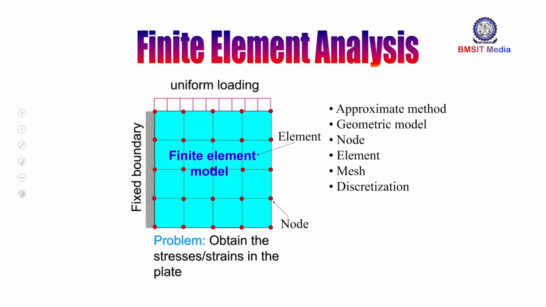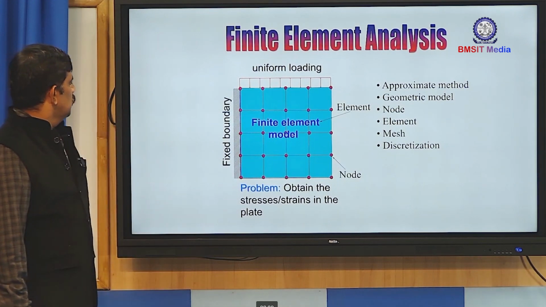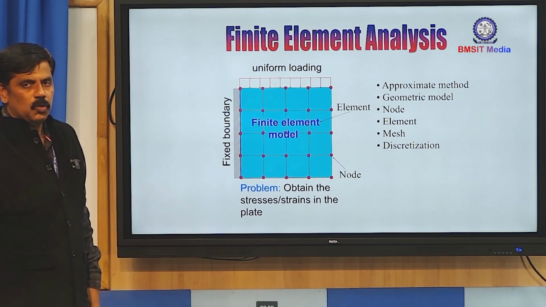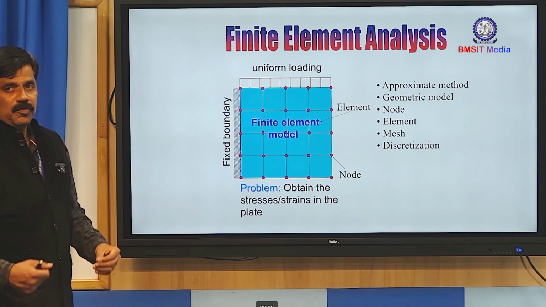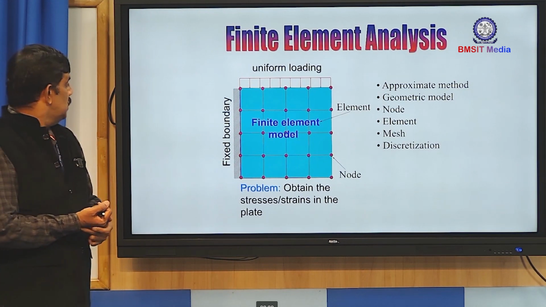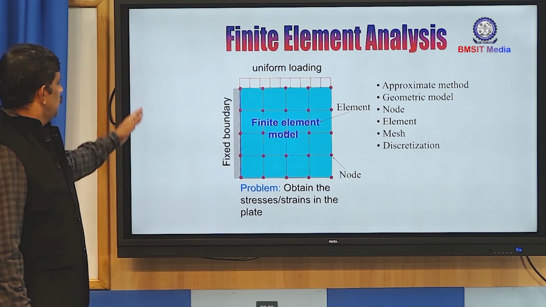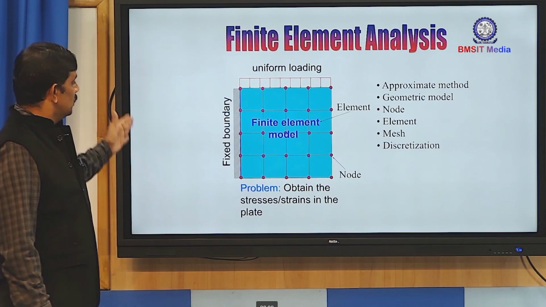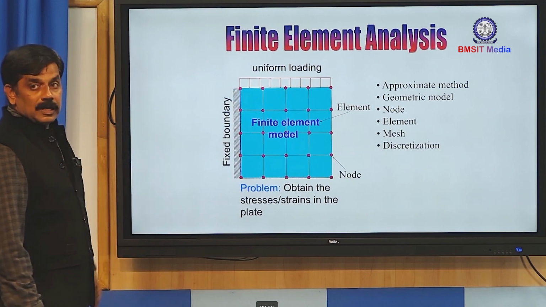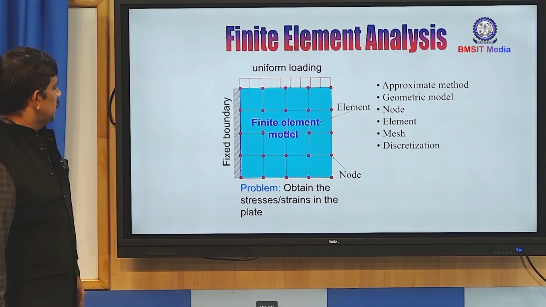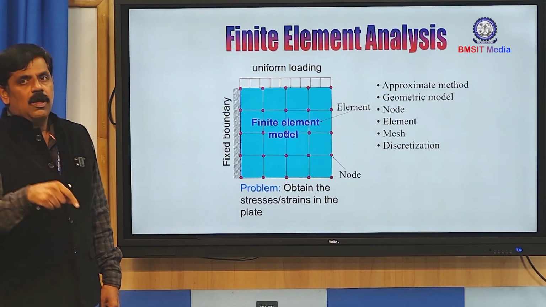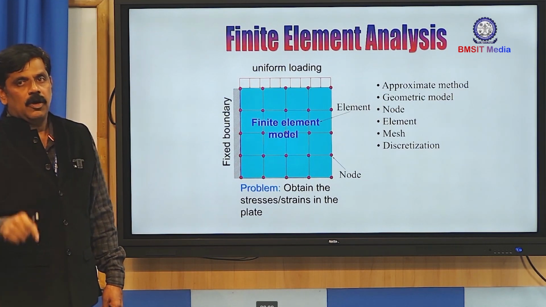So now we can see the finite element analysis. We have the whole plate. It is subject to uniform loading. Before going for any deformation analysis, we have to apply the boundary condition. On the left side, we have the fixed boundary, so our component is fixed. There is no deformation. We can see the quadrilateral elements on the right side. These are dots at the intersection of the vertical lines and horizontal lines.